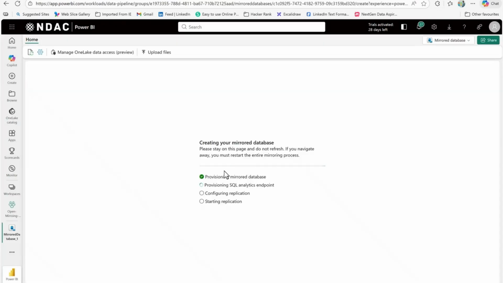It says provisioning mirror database, and also provisioning SQL analytics endpoint. It's taking a long time because I'm using the trial capacity. In your real time, if you have Fabric capacity, it will not take this much time. So let's wait a couple of minutes.